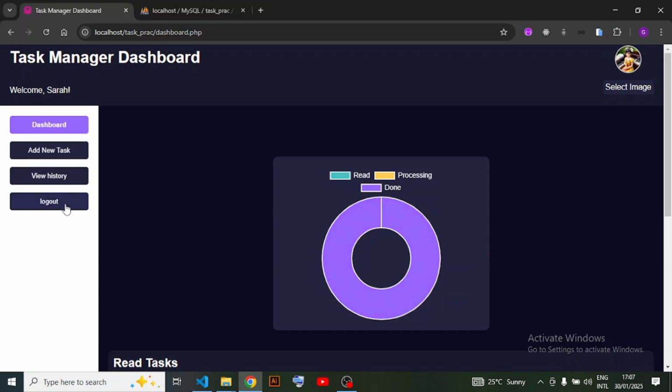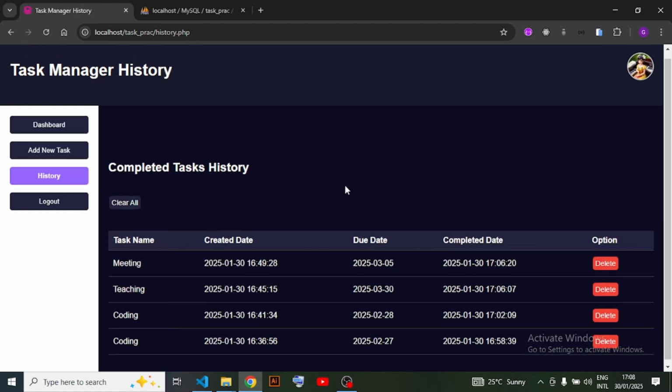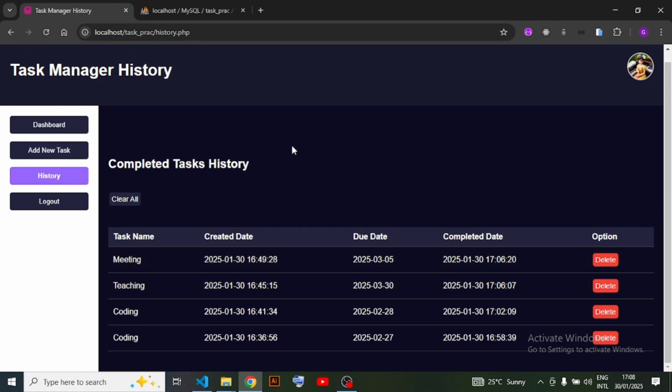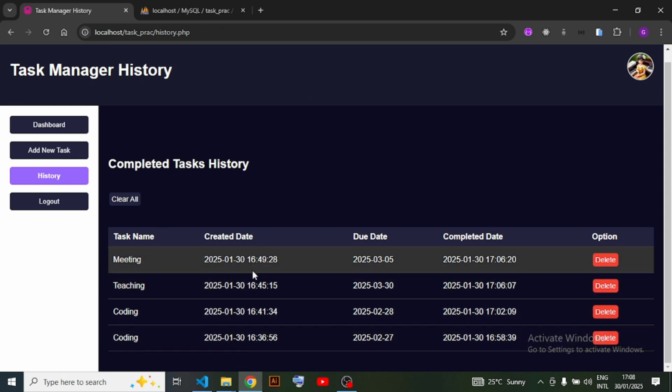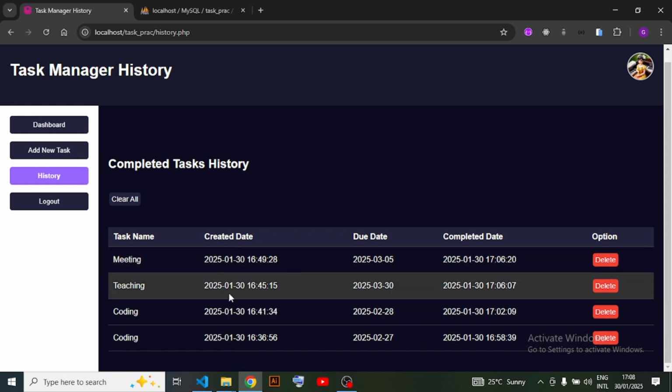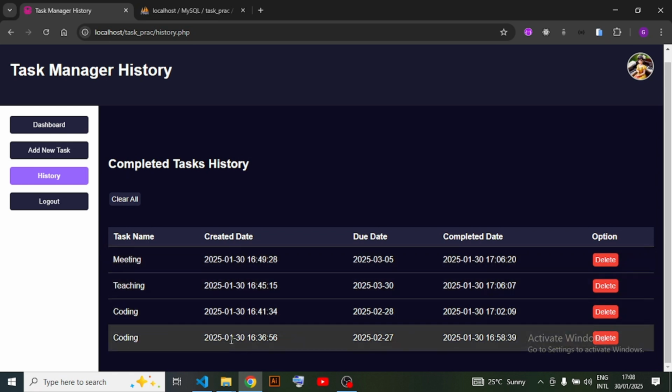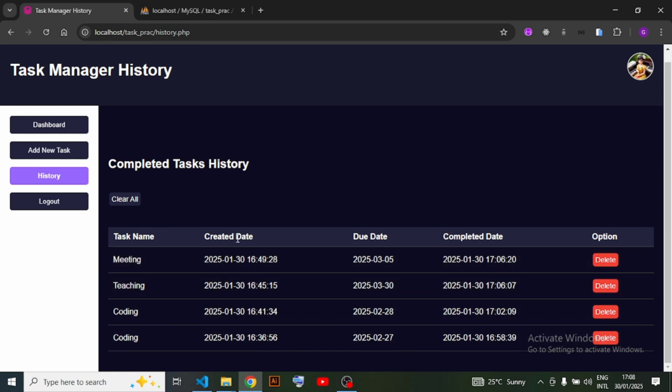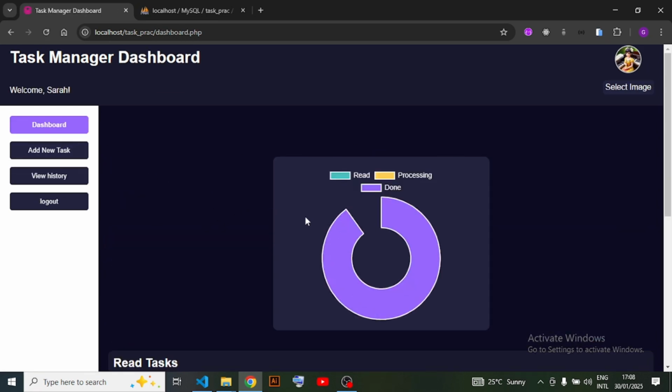Then moving to our history page, just know that the done tags we have here is 4. So once I click on our history page, you're also going to see the same tags that we're done working on. The tags in our dashboard that we are done working on will appear in our history page. So we have 1, 2, 3, 4, the same number of tags that we have in our dashboard.